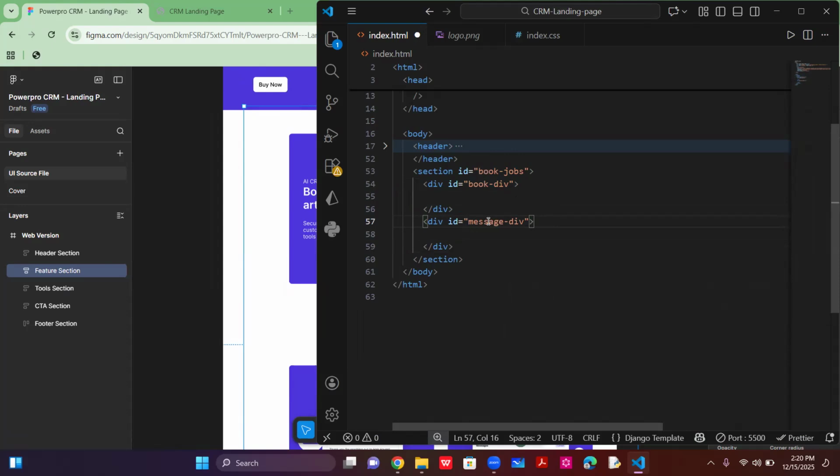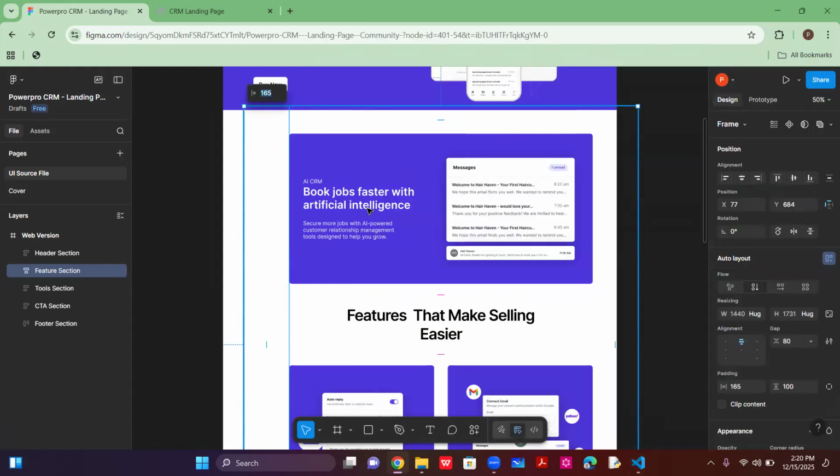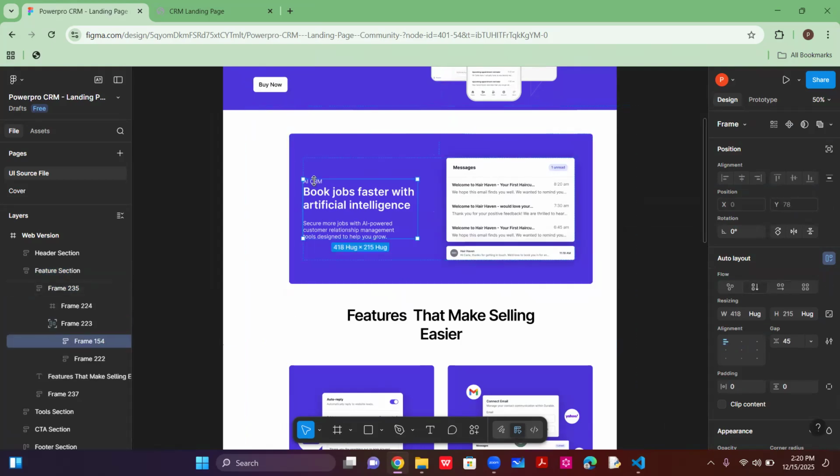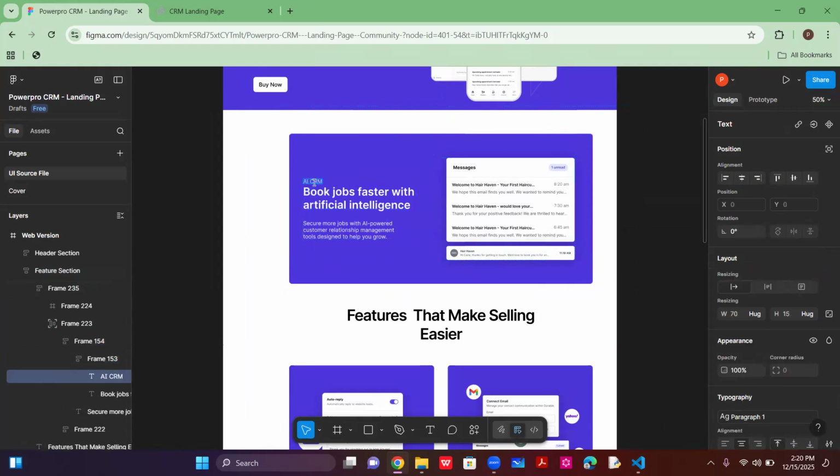So what do we have here? This small text right here, I'm going to copy it.